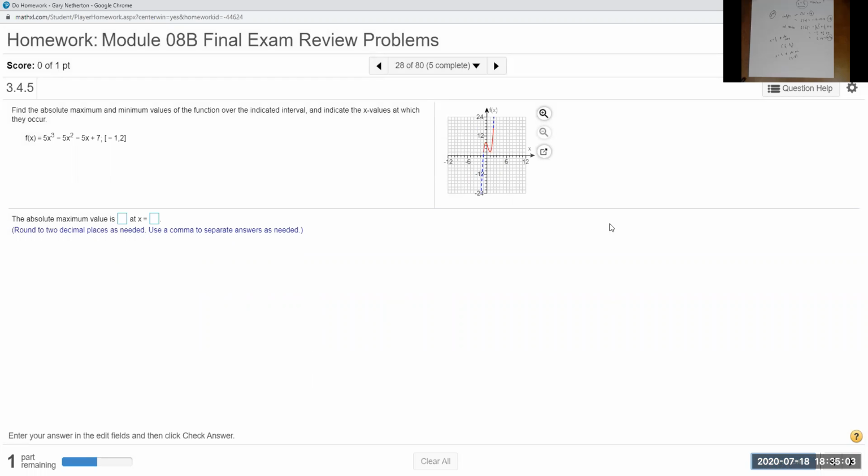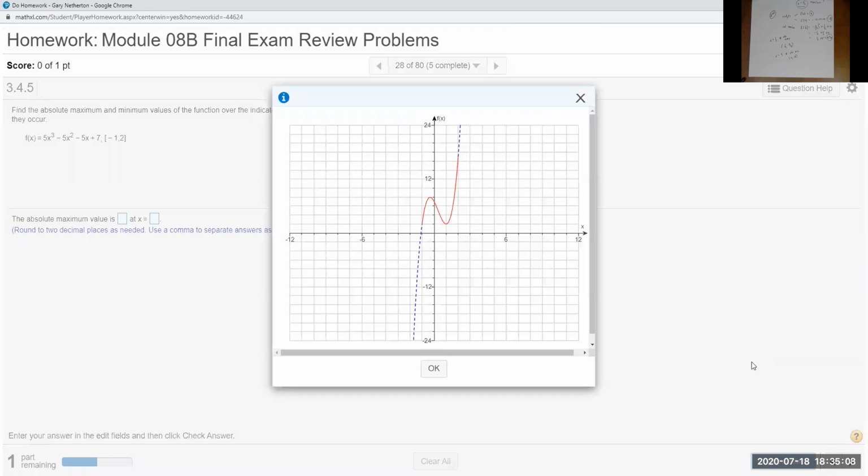Now, it's funny how if we look at the graph, sometimes you can look at a graph, but the tricky thing is, it's not going to be real precise. So we're going from -1 to 2. It starts here, goes up, comes down, and goes up here. Obviously the maximum's here, but the minimum, it's hard to tell. Is it here? Is it here? Or are these both the same?